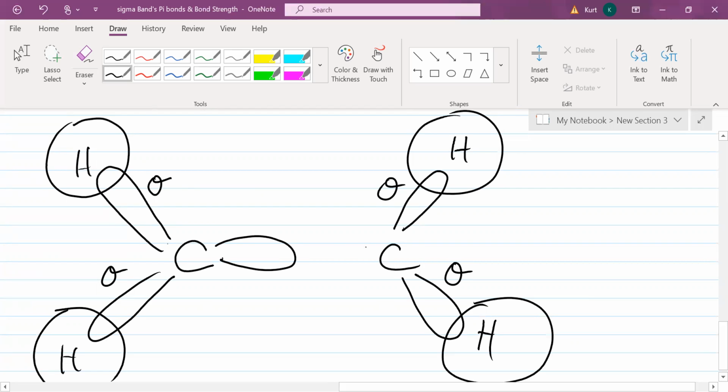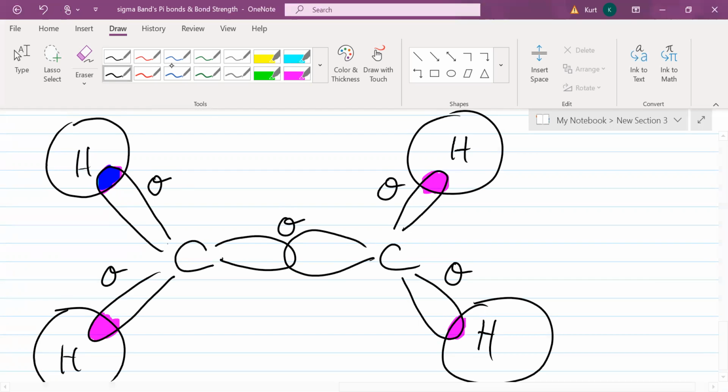Now, what about on the other side here? We got this, and we got that. No, that's still sigma. That's still a sigma bond. They're overlapping each other. Let me be clear. I'm going to shade this in. Check this out, guys. Here, is that an overlap? Can you see that? That's an overlap. How about here? Yep. How about here? Overlap. Here, overlap. And then right here, that's an overlap. So wherever you see overlap, that is going to be sigma bonds.